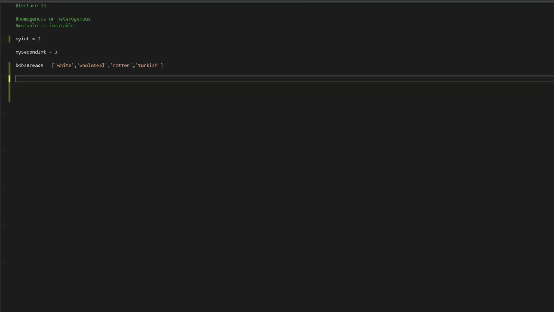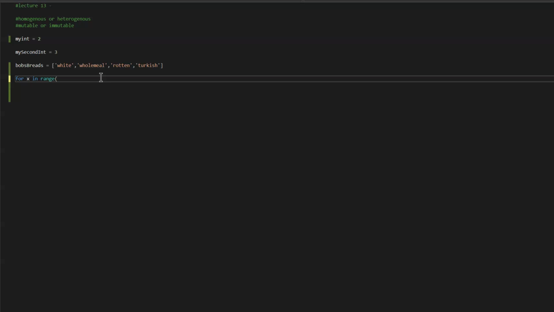It's really useful. So say you want to loop through a list, and you might be thinking, what does that mean? Well, we've already covered loops. So for x in range 10, it would loop 10 times. But what if Bob wanted to, for example, see how many breads he has, or see the names of each bread? We could just print Bob's Breads, but he wants a nice, clean interface. As you saw before, it prints this as raw input. So what we would do then is loop through each element and print it.